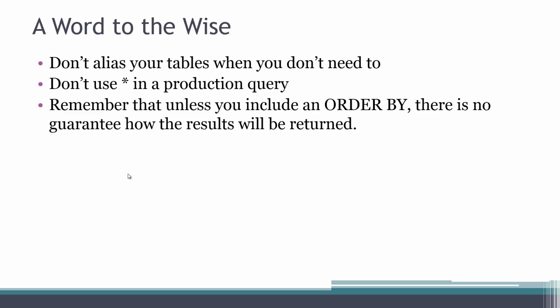But think of this as well. Let's say you need all of the columns back from the table, so star is appropriate. I'm just going to get them all. What happens if you now add a new column to the table or make a change to the table? That star will bring back all of the columns again. In this case, you may not need all of them anymore. You may not need the new column that's been added. So in my opinion, it's a best practice to not use a star in a production query, to always spell out the columns or the functions that you want returned.